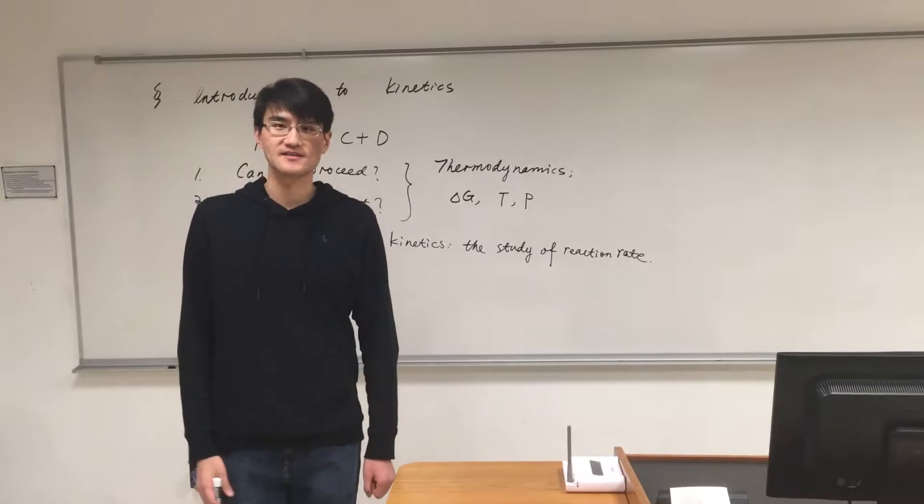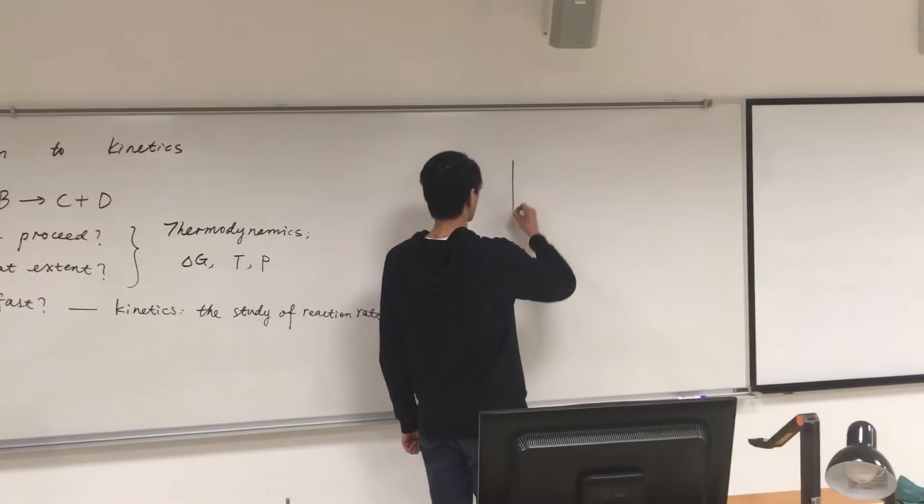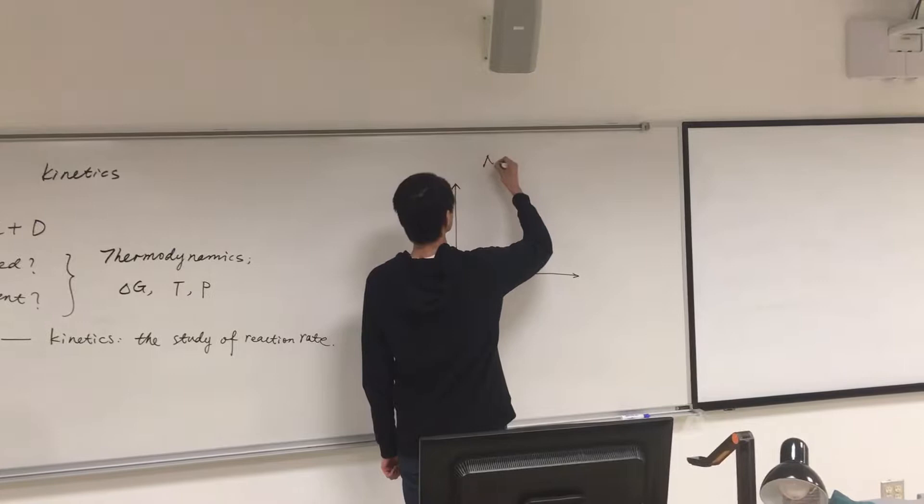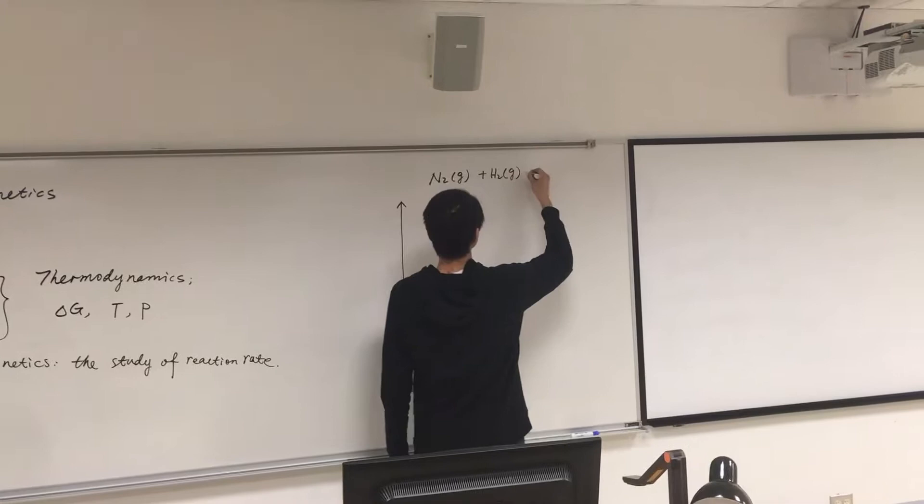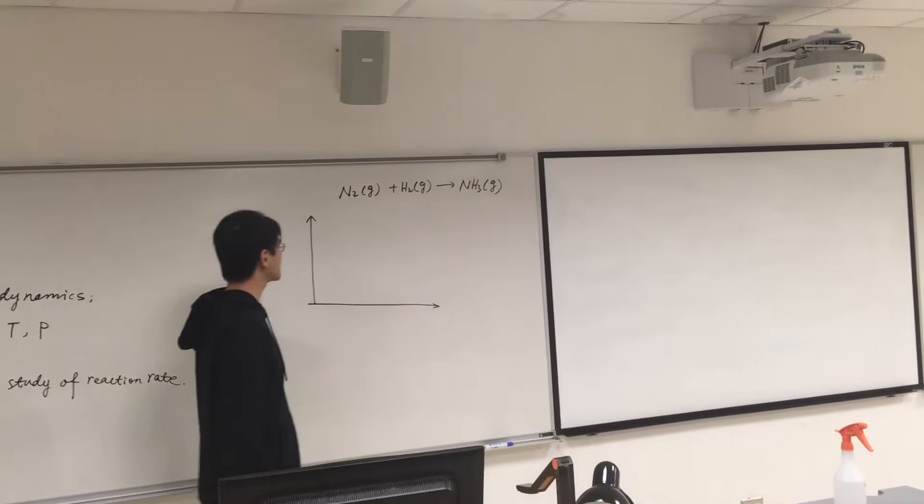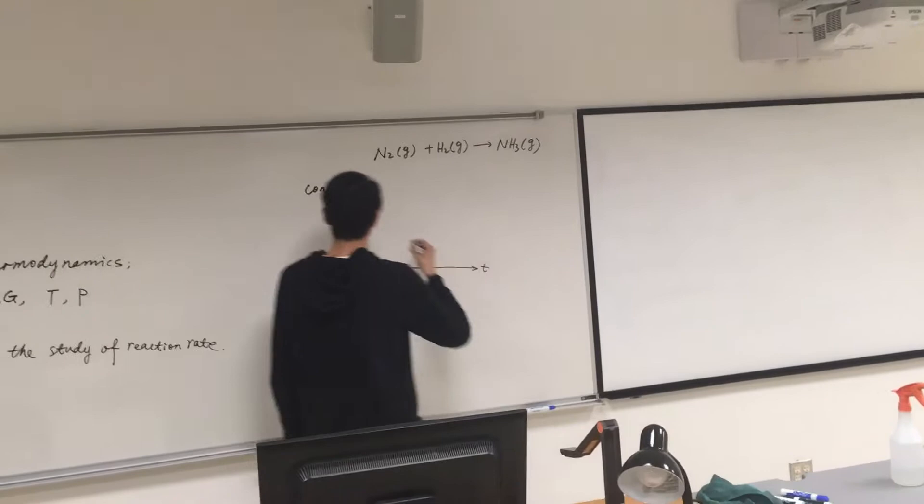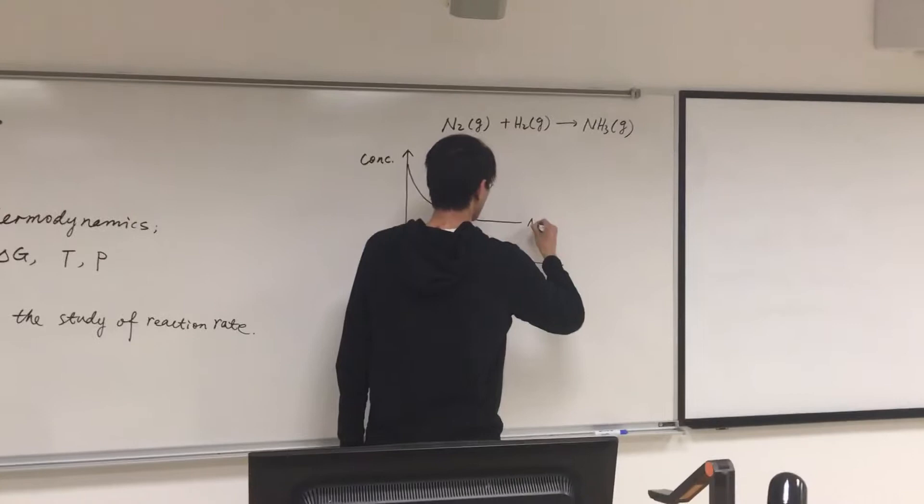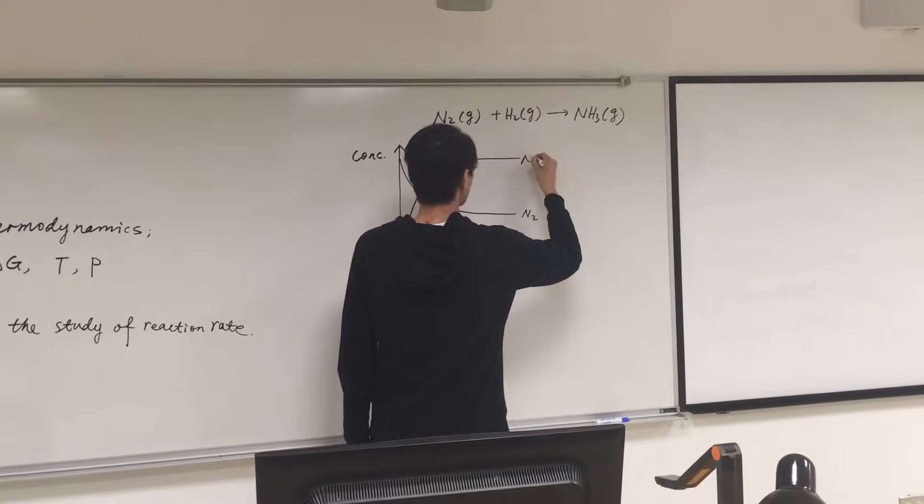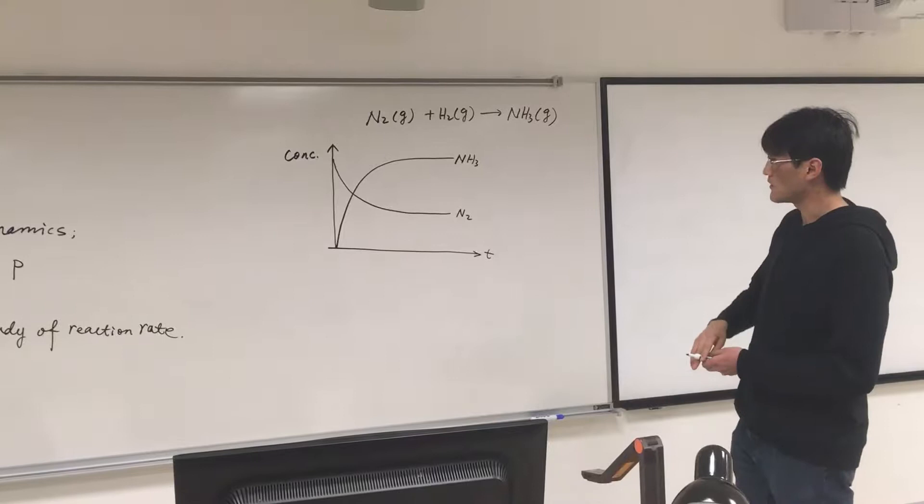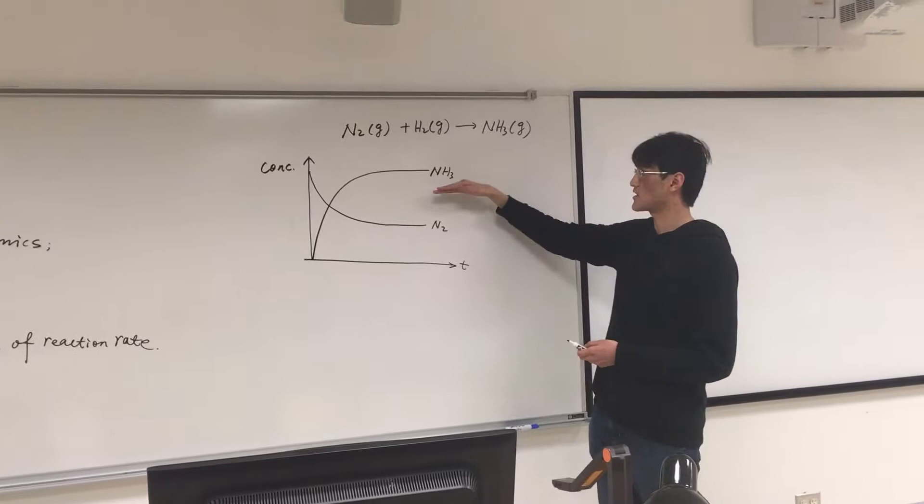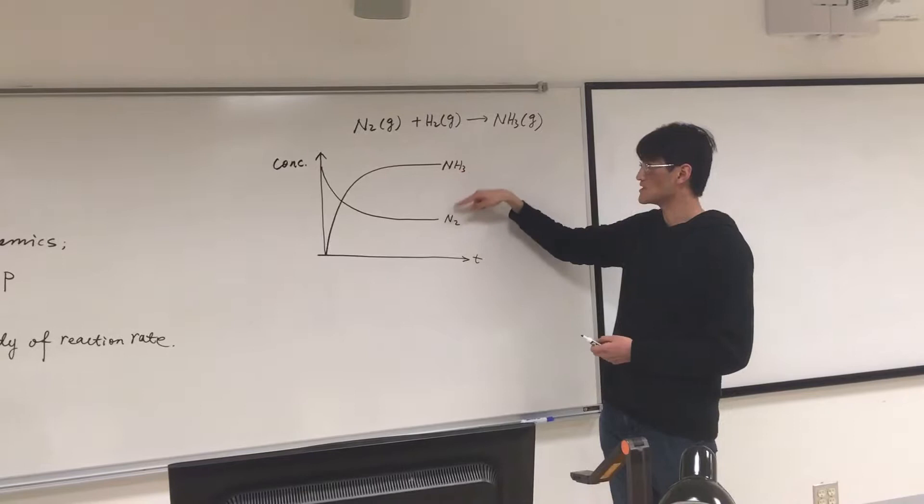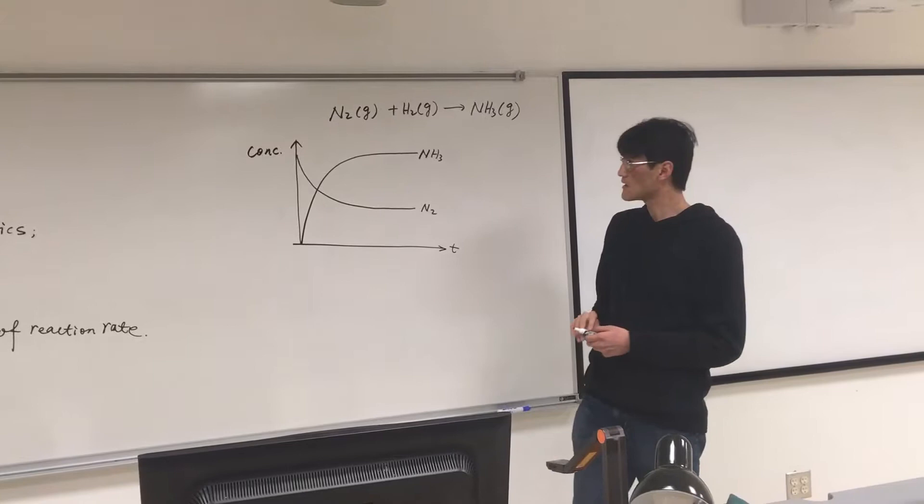Let me bring back the old plot that you are all familiar with, which I introduced to you based on chemical equilibrium. This is the production of ammonia using hydrogen and nitrogen. Here, I am plotting the concentration as a function of time. We're only plotting nitrogen gas and ammonia gas. In the equilibrium lecture, the emphasis was on, at some time, each of the chemical species will remain constant, and we emphasize the state of equilibrium. If the species are no longer changing in terms of concentration, they have reached the equilibrium state.